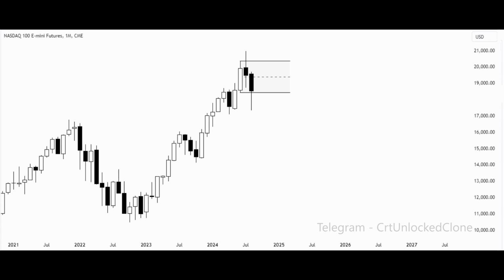So right here, this monthly candle had all of those factors behind it, right? That's why I took this candle as a valid CRT, and I determined that the drawn liquidity is now the 50% of the CRT and eventually the low of the CRT. Now let's go down to the weekly time frame and let's see how you could have analyzed these charts on the lower time frames, right?